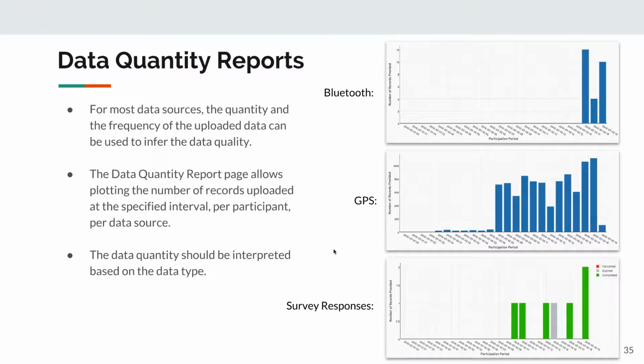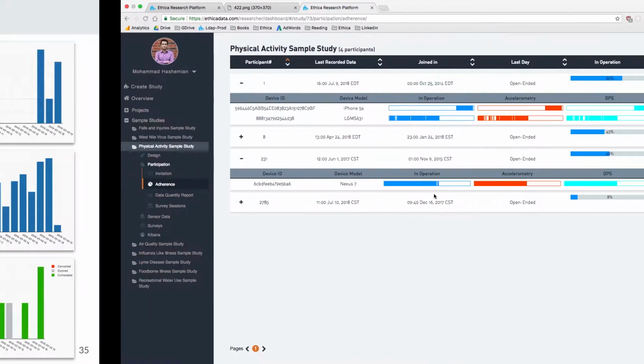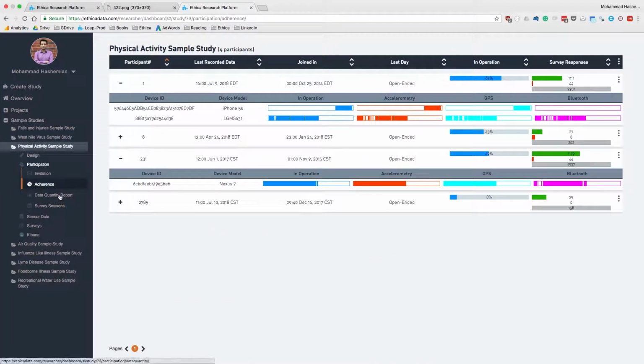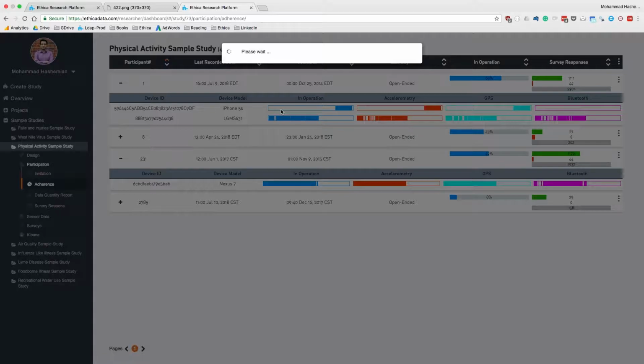The other way to do quality control on the data is that one factor that is really important is the quantity of the data, how much data you're receiving at what frequency. To plot this, you can just go to the data quantity report page here.